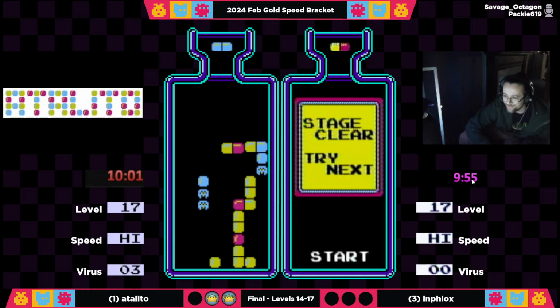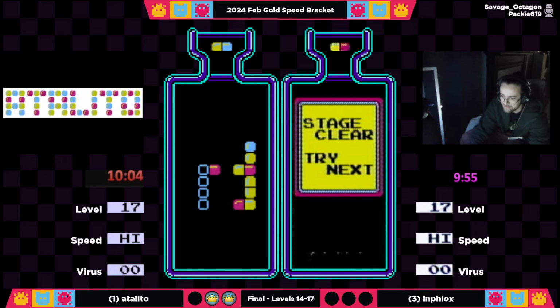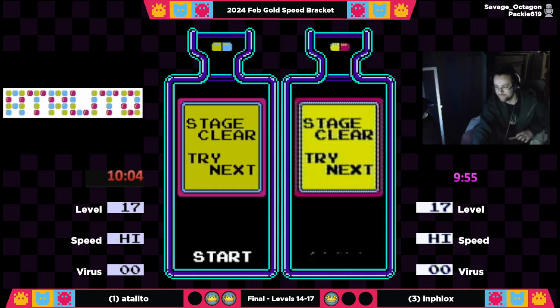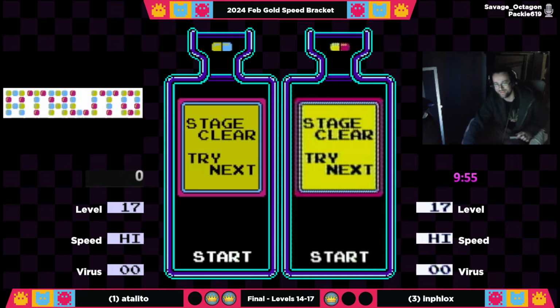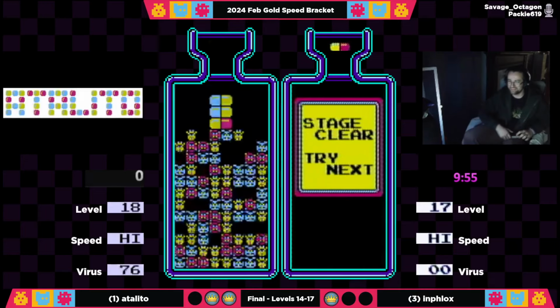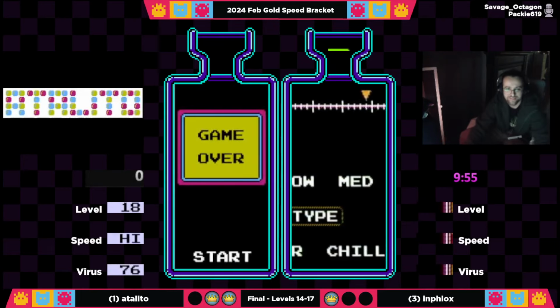Great game by Influx, way to hang in there. Staying alive. Very nicely done. And Adelito out at a 10:04. After a tough start to 17, Influx did a great job slingshotting back into the lead. Yeah, and that misdrop did look quite bad for Influx, and he was patient and he played his game and he fixed it right up and more than fixed it.